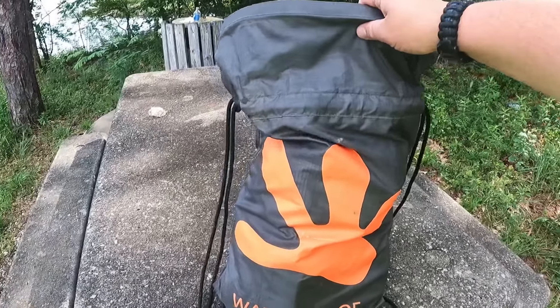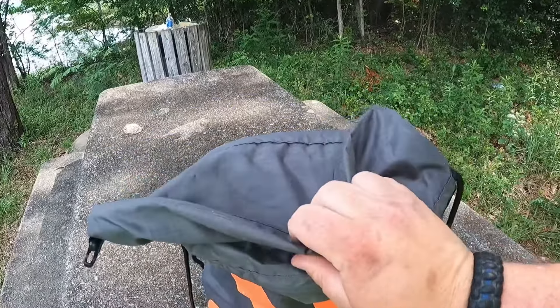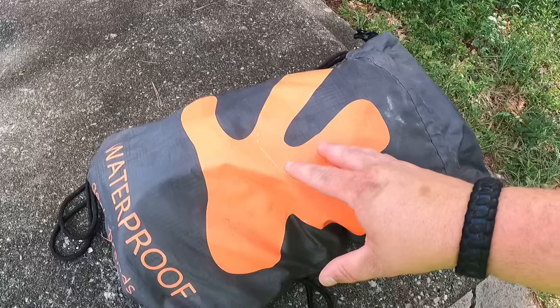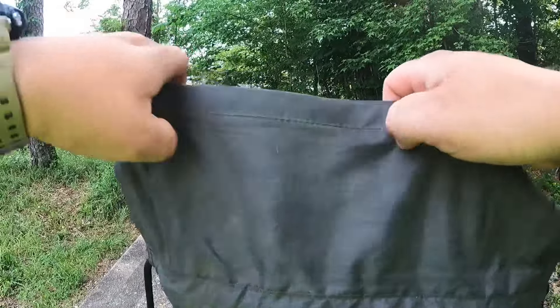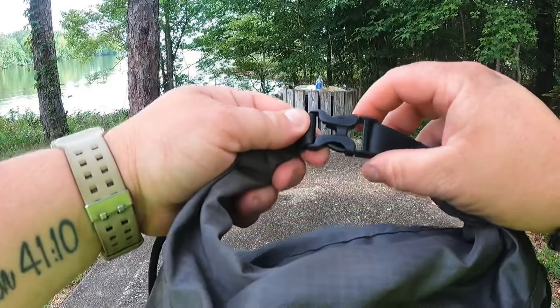It's not a lot, but if you want a small-ish compact kind of thing to carry around stuff to do a catch and cook with, really all you need is just a bag full of stuff. This here is my smaller one — it's the Gecko Brands waterproof bag. It's just a fold-over with little buckles, backpack size. It's not really tiny, but you could carry it in a bigger pack or downsize what's in it. You roll it down, get it as tight as you can, then buckle it up and you're good to go.